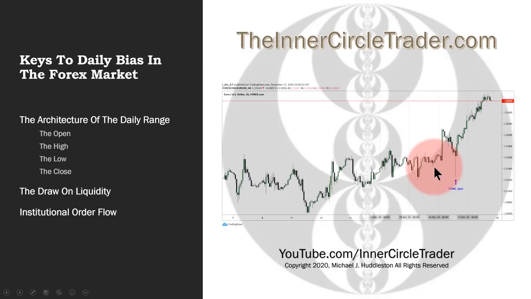Right here is one of those moments when you want to write down in your notes, because if you do not do this, you are missing out on the golden teaching of this lesson. What's the bias? I told you, bullish. If it's been bullish and we see a consolidation and it runs what side of the marketplace first? The buy side. So it's doing what? Taking those traders out that were short.